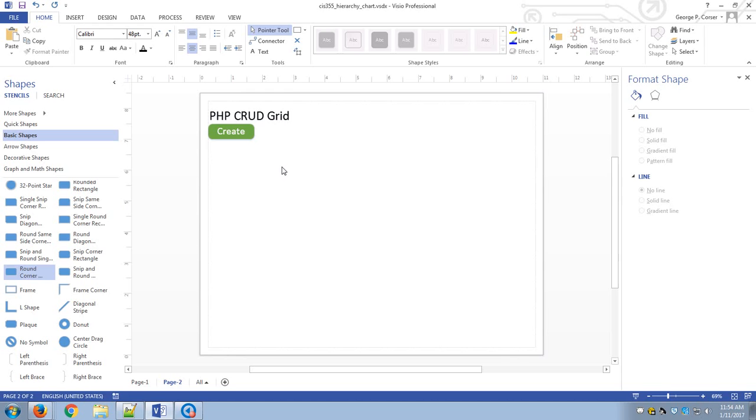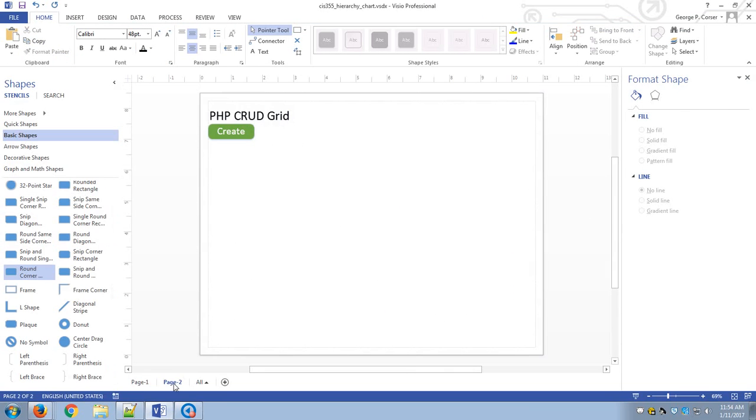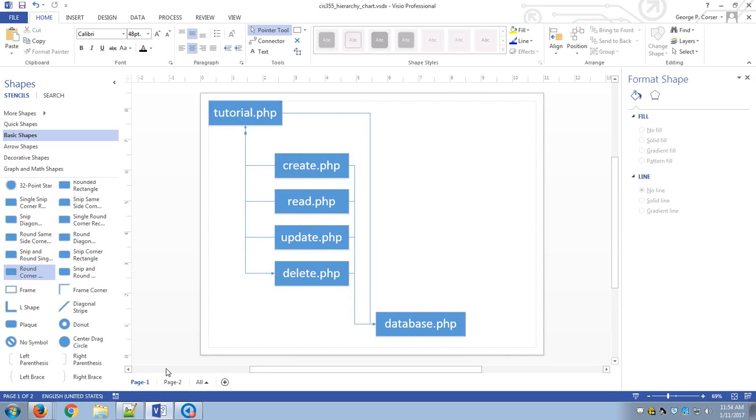We've got the 5 of them, right? The 5 of them are the tutorial, the create, the read, update, and delete. So it's basically the menu, the read, update, delete. They don't ever see the database one. So there should be a wireframe for each of these, not this one. But there should be a wireframe for each one of those.